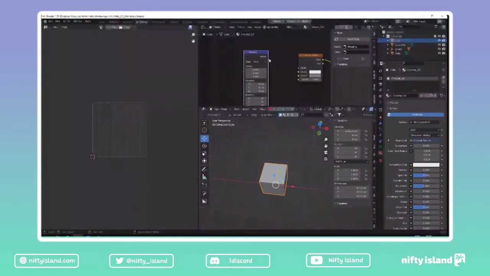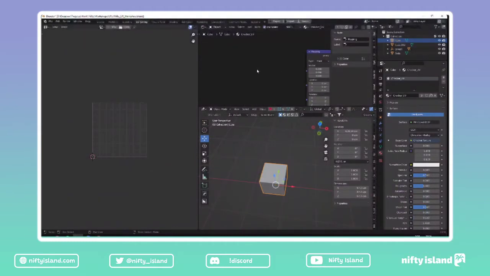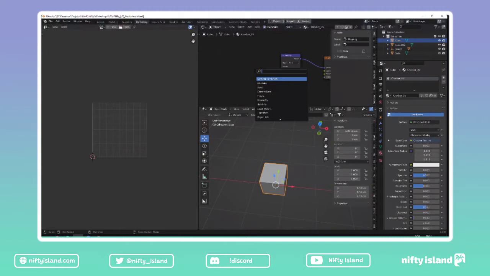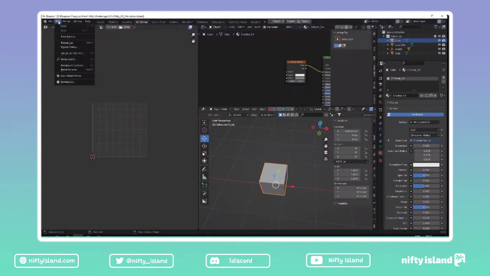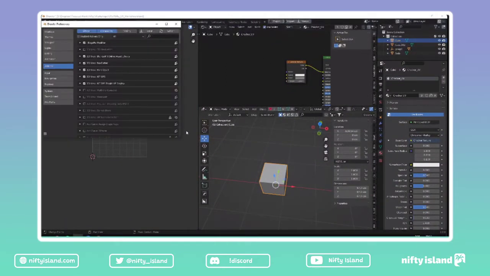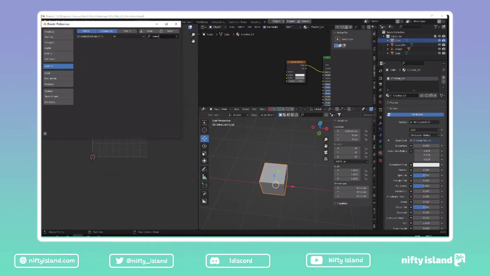Here I just connect vector and vector, and then what's called the other one? Object info. Sorry, because I usually use the node that I showed in the first workshop, called Node Wrangler. It's a default add-on from Blender.